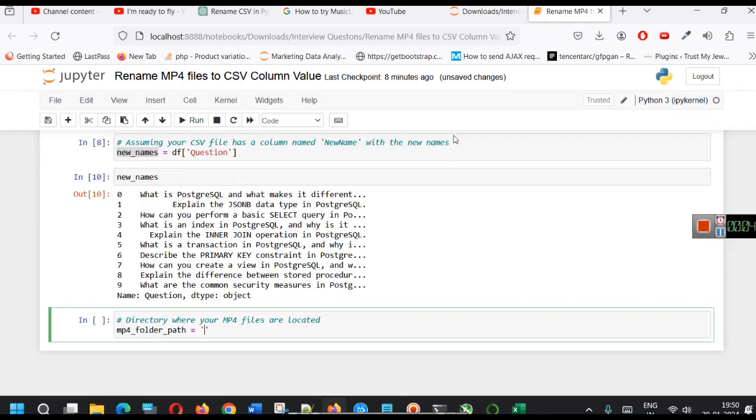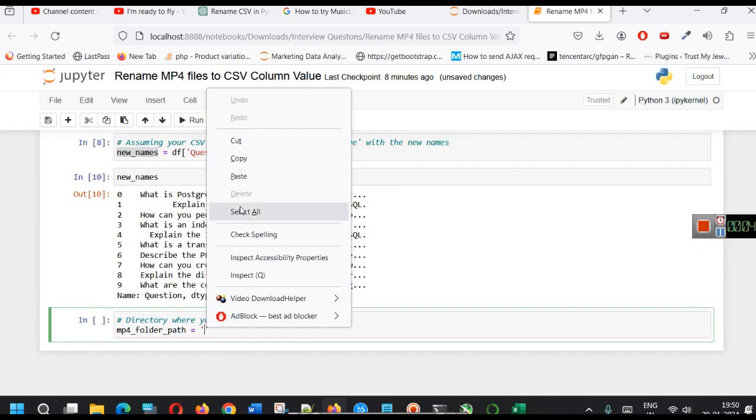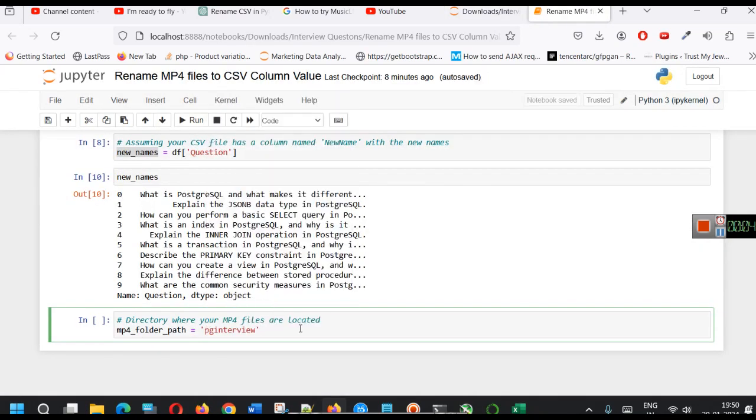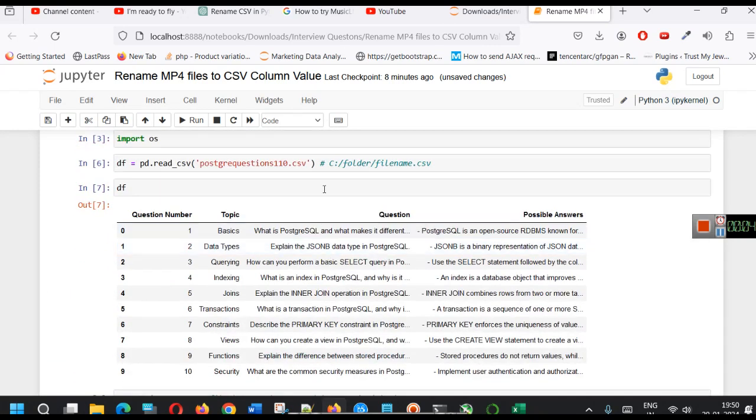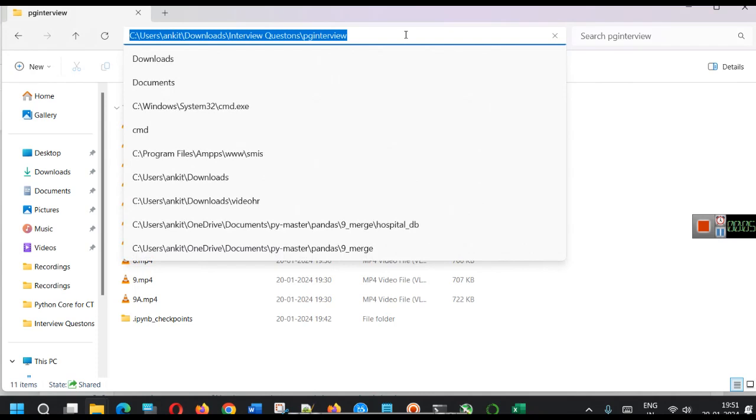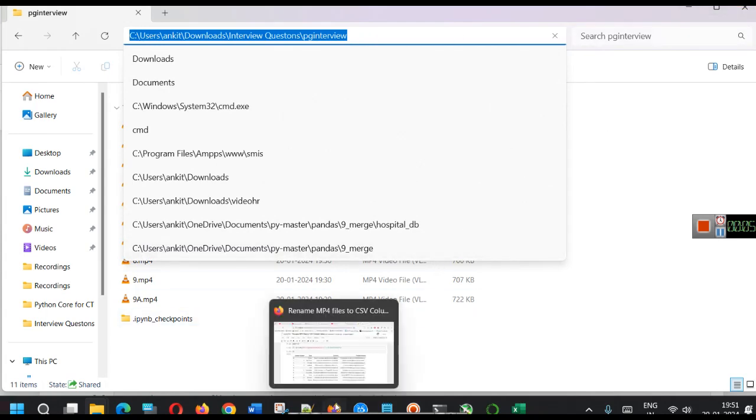We'll copy this name and paste it here. Now let's simply run this. Again, in your case, if you are running from some other location, you have to provide the fully qualified path of your folder, which you can copy. Suppose your file is saved here, you can copy this and then just replace the backslashes with forward slashes. That's all you have to do.